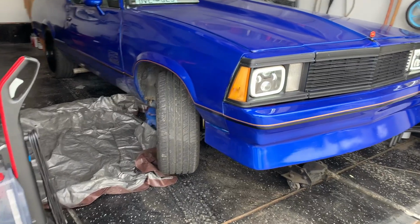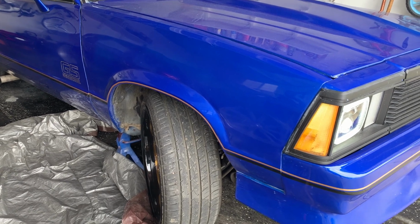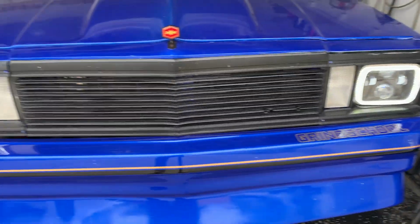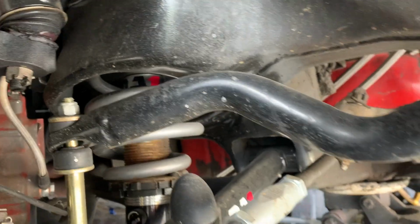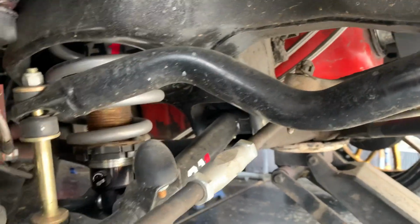Y'all, so I got the car up in the air. I already tightened up the transmission pin a little bit. One of the bolts I know for sure was loose, so I tightened that up and got that all done. Now I'm gonna get under the car and pretty much inspect all of the suspension parts that we installed here, making sure everything is good, nothing looks loose. I'm also gonna start torquing stuff down, and I might even clean it up in here a little bit. I gotta see, man. But just making sure nothing is loose, nothing looks out of place, so I can roll in peace.